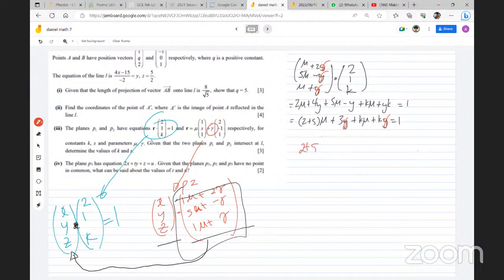Okay, and I will further simplify this by 2 plus 5 plus K, I guess. Maybe we'll put it that way. Plus 3 plus K. Yes, 2 to 2. Yeah, this should be correct. Yes. Yeah. Looks good to me. Right. Okay. Now you're supposed to use the line, right? We're supposed to use the line.